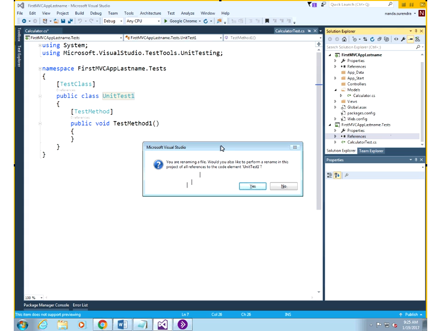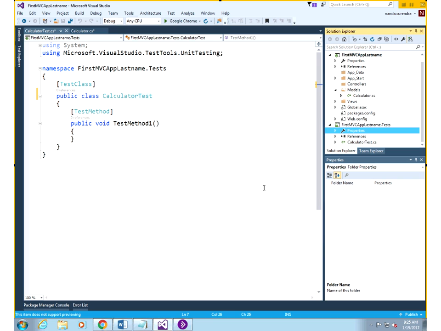Okay, and what is it asking or prompting? Yeah. It's just asking if you wanted to go ahead and change the name of the class there. Yeah. So it tries to coordinate the names of the file with the class name. So we have calculator test as the file name as well as the class name.